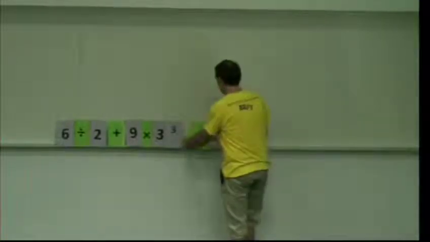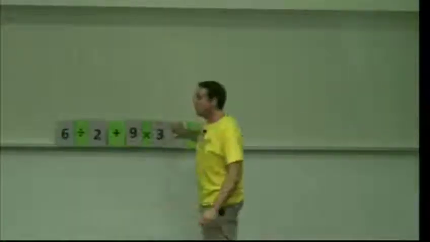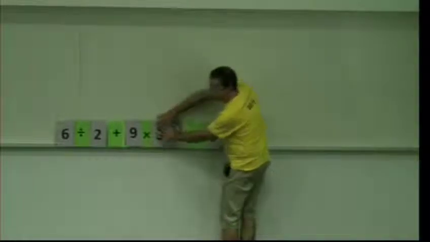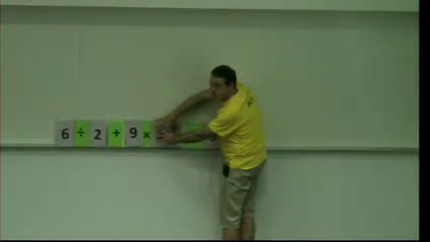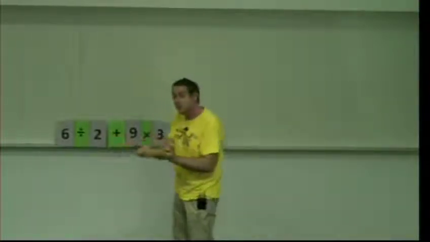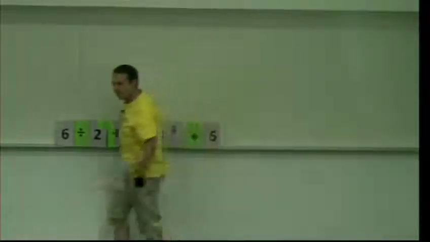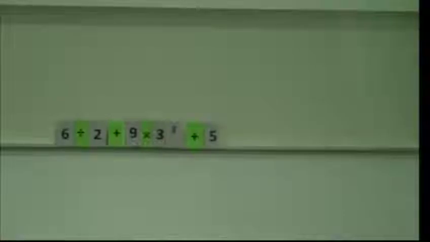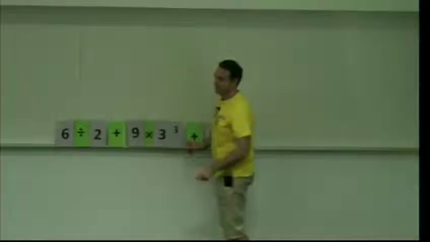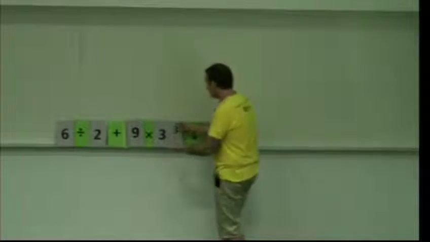So if I take this expression and I think about that, that means that since powers have to be done before times, this whole object here is a block that has to move together if I'm going to move it. Okay, just like when I did times had to be done before plus, which meant that it glued things together and I had to move them together. Well, this power is going to have to be moved together. But the glue that sticks it together is stronger than the glue that sticks together the times and divide. So it's not just glue tack, it's sticky tape. Okay, so this has to be moved together. I can't separate it to move the power away.